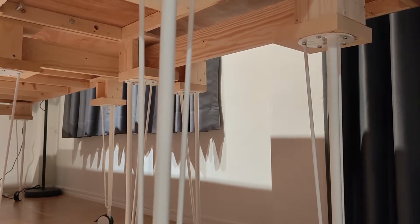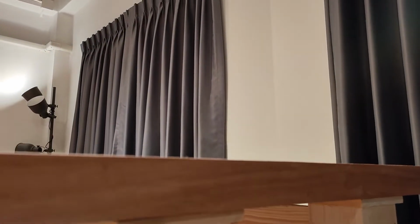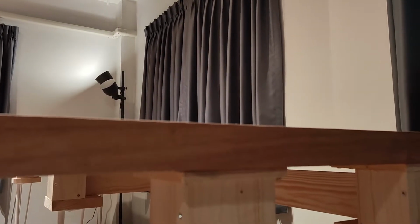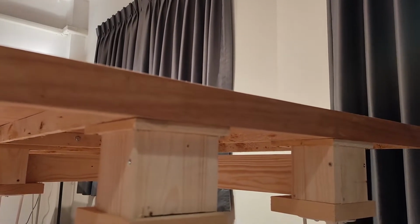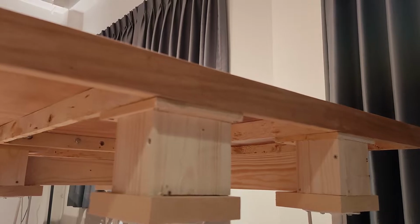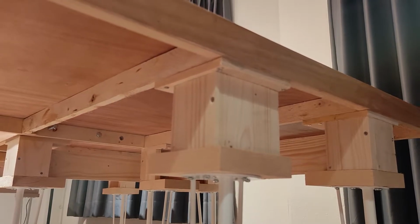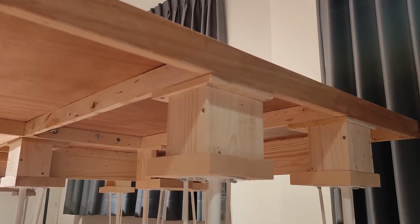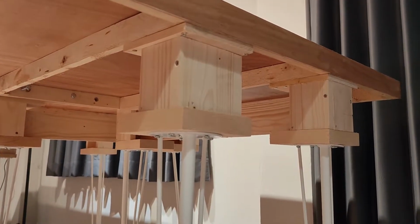But the joy in this hobby is that you can see the detail on the model layout at eye level. So I need to lift the baseboard up, and I prefer to have around 90 centimeters from the ground as the minimum. I made these wooden boxes under the baseboard structure and connected them with these supporting legs to reach the height I wanted.